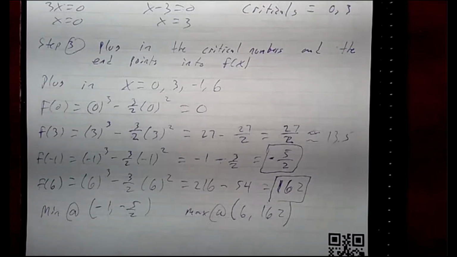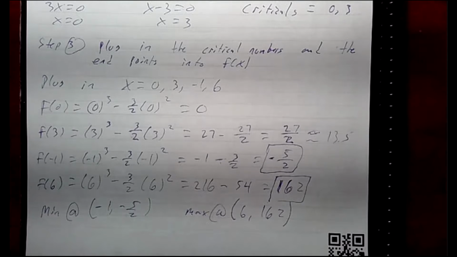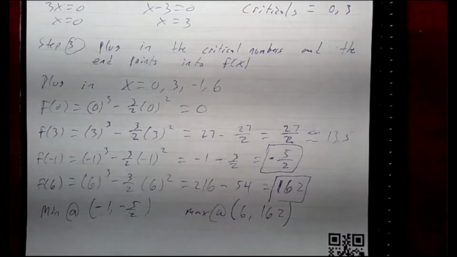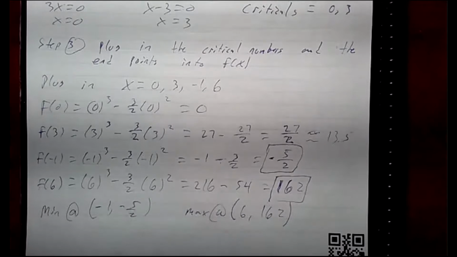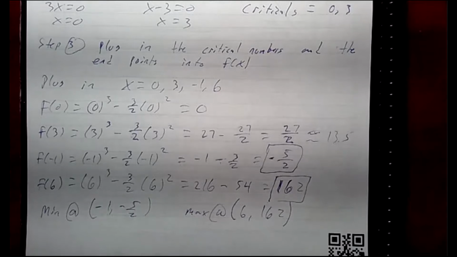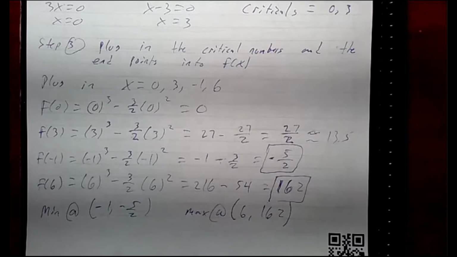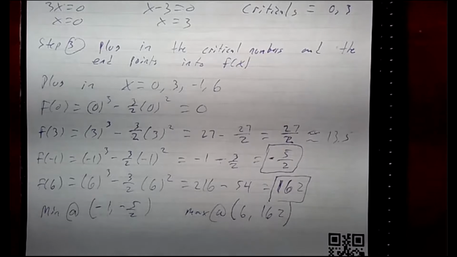So does that mean that if I were to graph the original equation and look at the graph in that interval of those X values, -1 and 6, my minimum point would be -1, -5/2, and the highest point would be 6, 162? Those would be the highest coordinates. Yeah, exactly. So you're able to find it without using any kind of graphing utility. And actually a lot of those programs use this in the background. But yeah, you're right.